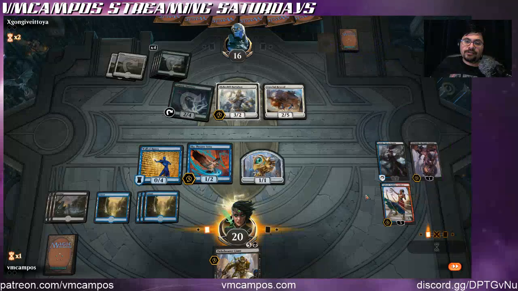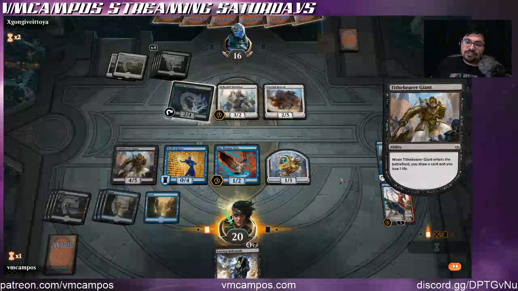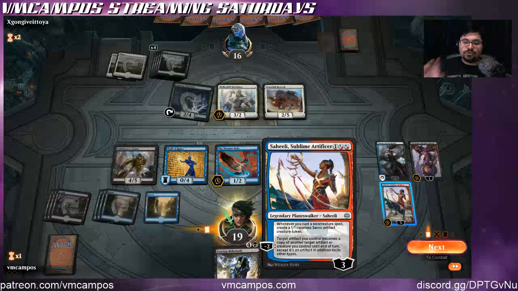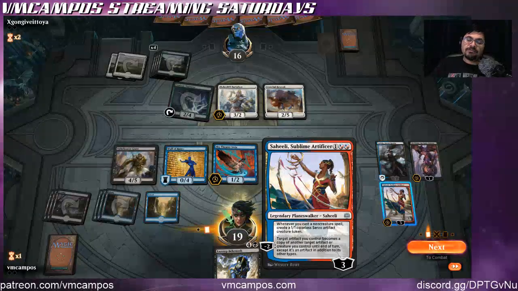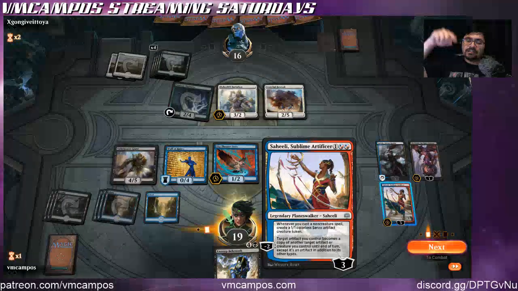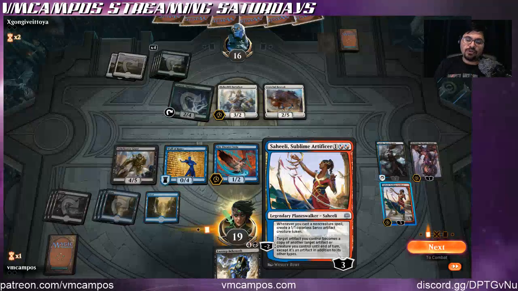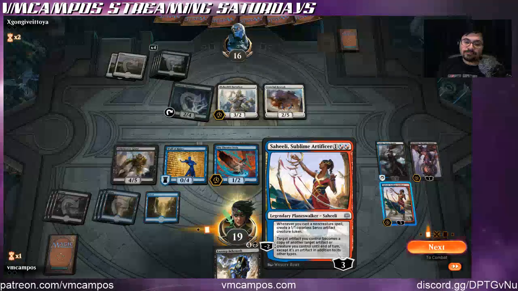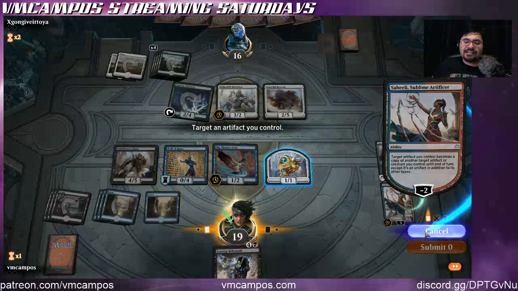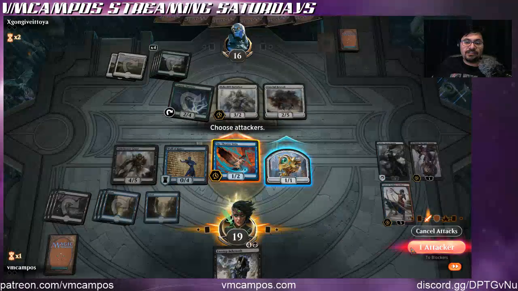My dreams dissipate. Let's bring in a big ol' 4/5, which gives us another card. And let me read Saheeli again. Target artifact you control becomes a copy of another artifact or creature you control until end of turn, except it's an artifact in addition to its other types. Why am I having trouble with this? So it makes another one for some reason, I guess. Nah, let's just protect her. Anyway, we can attack with little pingers in the air.